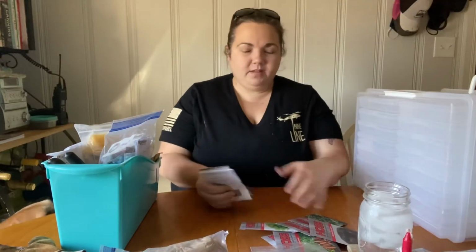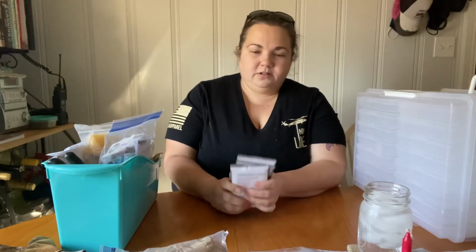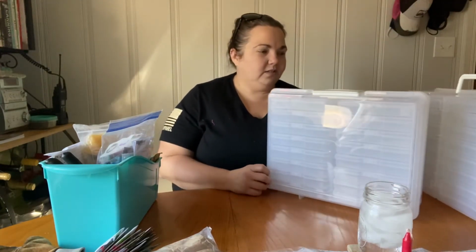All right, so transitioning to the seed storage, I kind of touched on it a while ago. I've been storing my seeds this way for a little while, but I wanted to give this storage method a try. I actually have 2 boxes here. I think altogether these were like 20 bucks, so it's a purchase, but it's more of an investment because these are going to last a long time. I think I paid like $20-$25 for both of them together. I got them on Amazon. I'll see if I can find the link and show it to you.